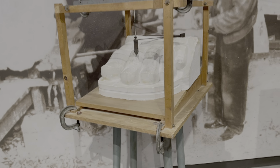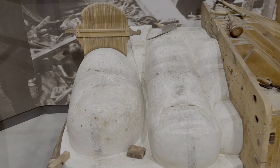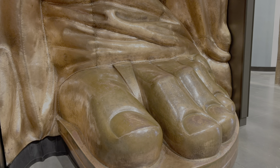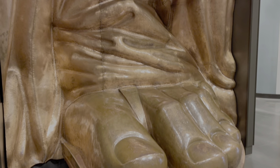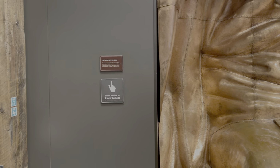So we kind of saw some of this at the other museum, but this is just a quick overview of how they would have scale modeled it. Scaled it to size, used different jigs to make sure it was accurate. Then they hammered the copper on it using the mold, making sure it was exact. And then there it is, Bigfoot, and the sandal art, pretty cool. They encourage you to take pictures and to touch it, and it's a full replica of her foot.